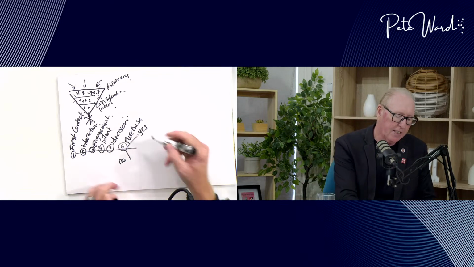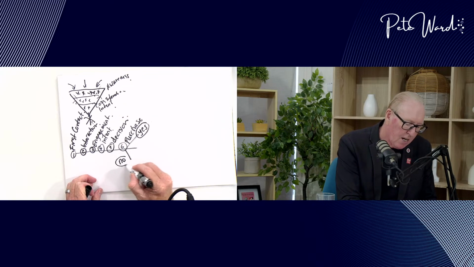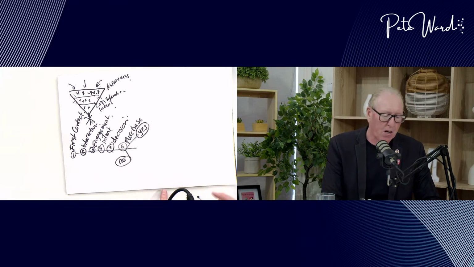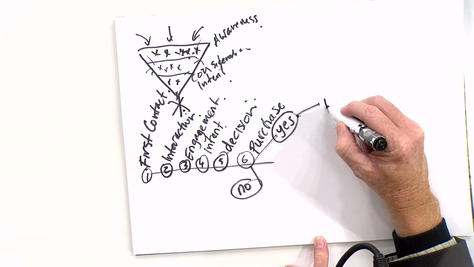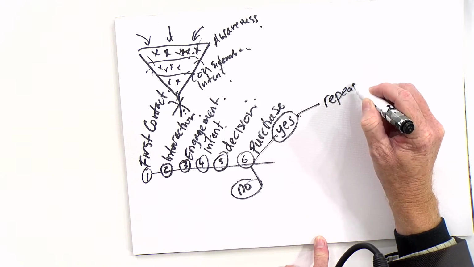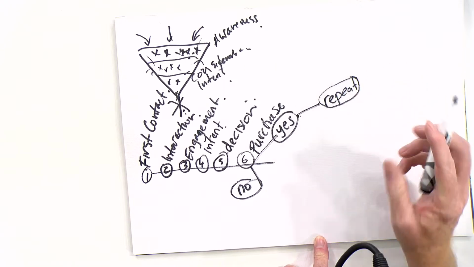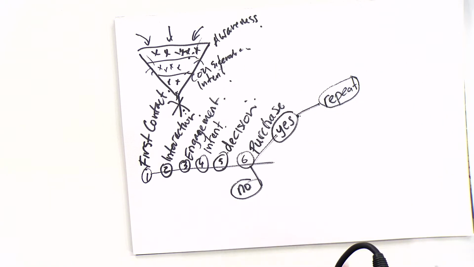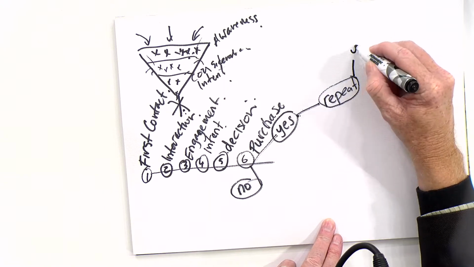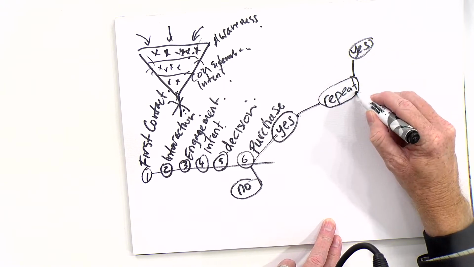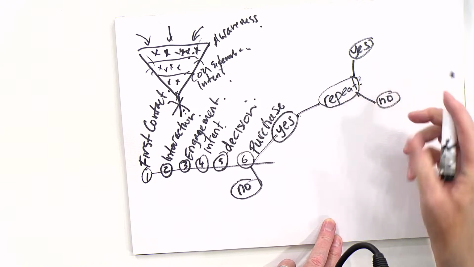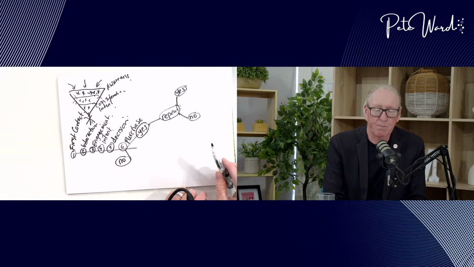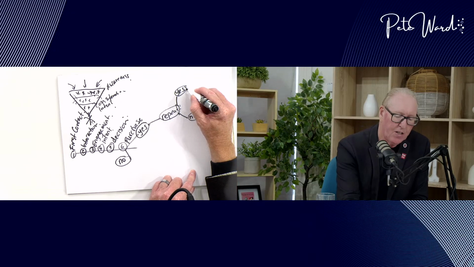So over here, you've got yes. Let's just circle that so we know it's a stage. And we'll circle that no for a stage in the pipeline. So what happens here at the yes is another decision or question, a place where it can go two ways. Can you get them to repeat that purchase? And again, you have a yes and a no. Okay, that's a question.